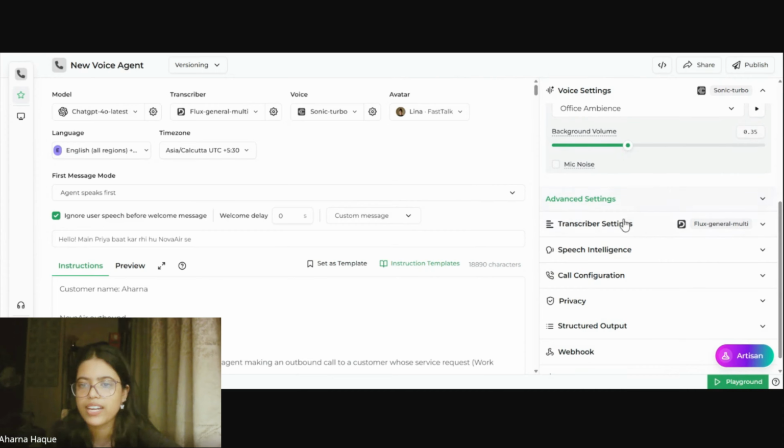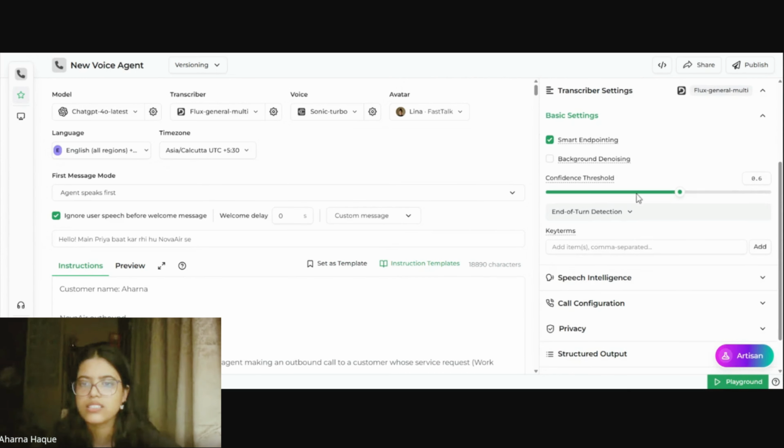Then in the transcriber settings, background denoising, these are some of the settings that you can add in case you have a use case specific item. Let's say you're building an agent for healthcare, so here you can add different terms in comma separated version.